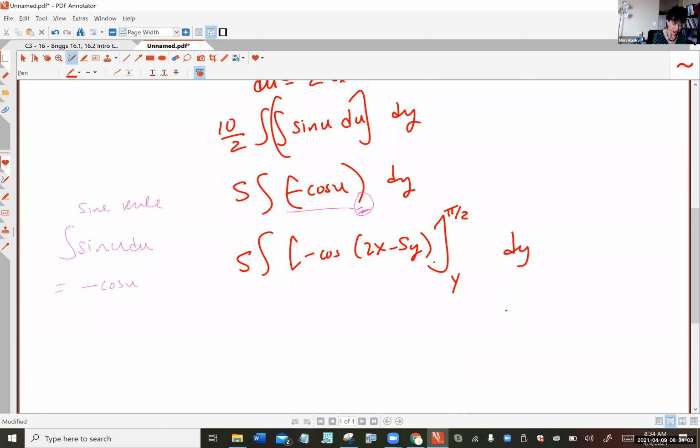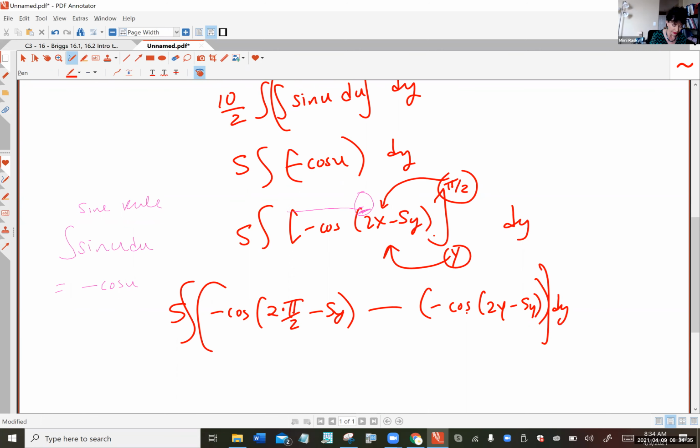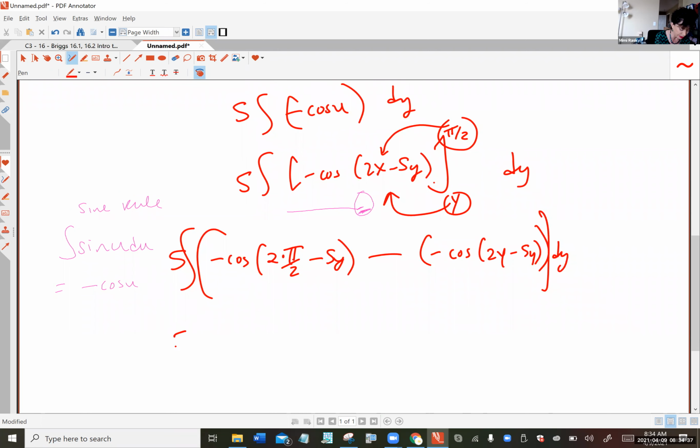You guys should know your fundamental theorem of calculus says substitute the upper limit first, and you're going to substitute it into the x only, because we just integrated with respect to x. So you have to go, okay, 2 times pi halves there minus the 5y, and then minus, and then you'll substitute that lower limit into negative cos of 2y minus 5y. Woo, this is one big hot mess. This whole thing eventually we'll do dy. It's getting kind of messy, and that's how these get in the intermediate steps.